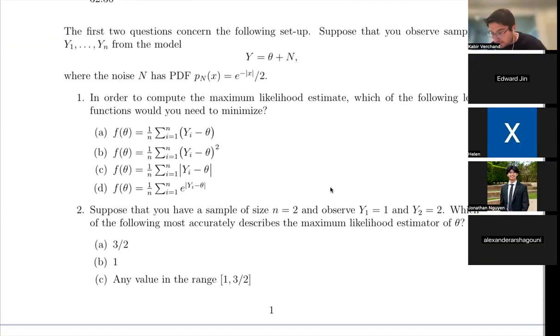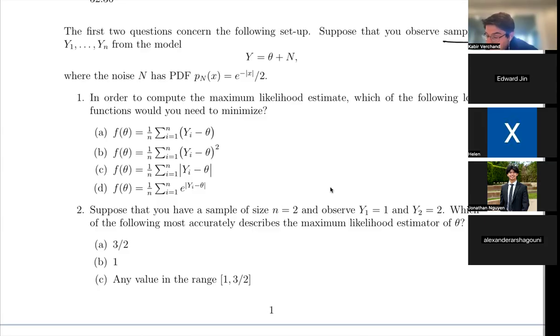That's just how I would do it if I were taking the exam. But now that we've done this, we've kind of familiarized ourselves with what's going to be on the exam. We can just go through. So this first question, indeed these first two questions, they concern the following problem.